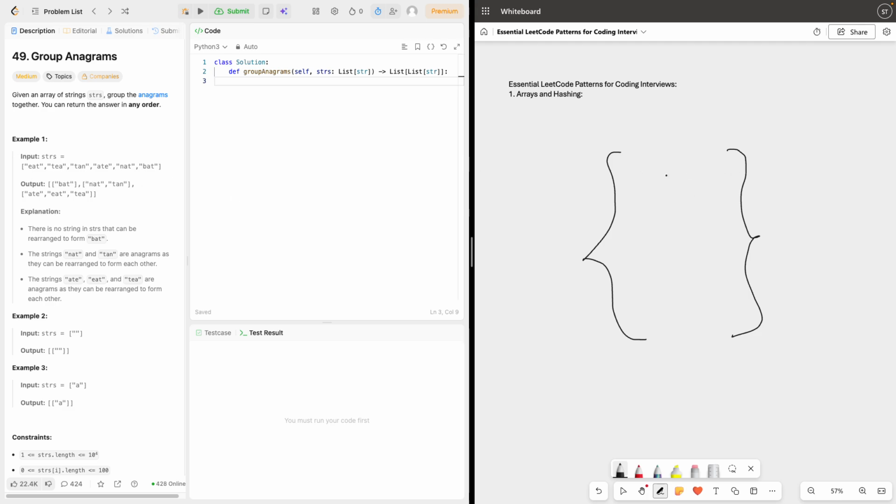We create a list of values for each case. For example, if you sort eat, it is AET.